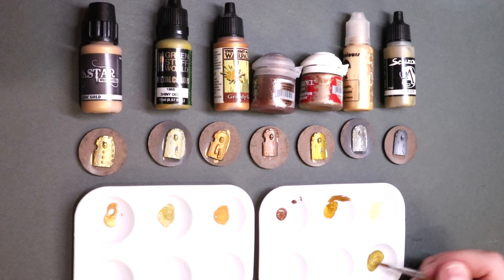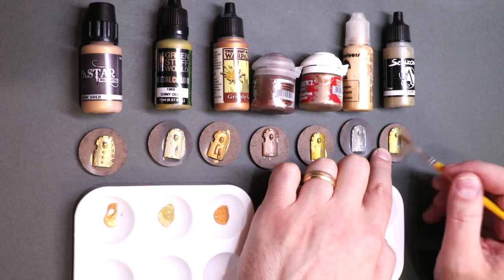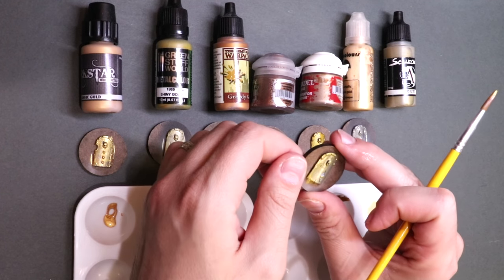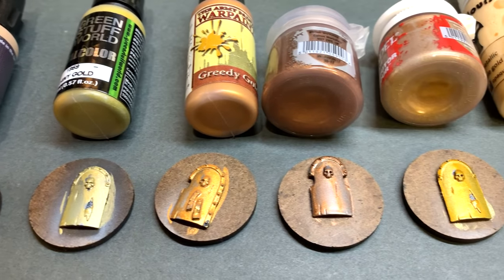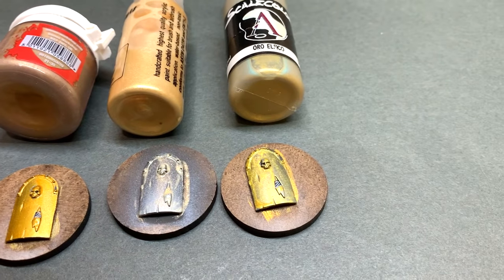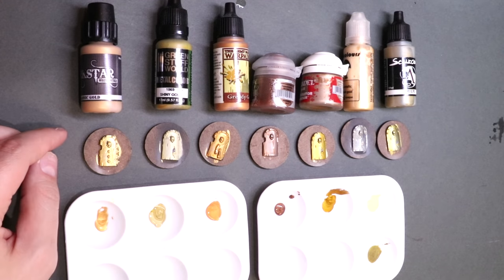But I tried to pick ones that I thought were popular, that people liked, and every time I could see streaking, I didn't get good coverage, and their colors are just nothing at all close to the actual product. Here they are close up with their gold. Look at the streaking on this stuff. I mean, you can still very clearly see the gray underneath. Let's go even faster. Okay, fine.